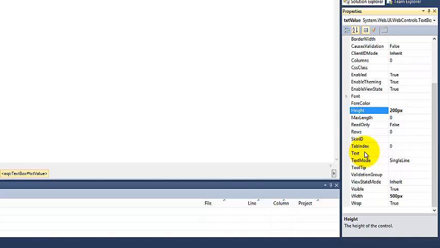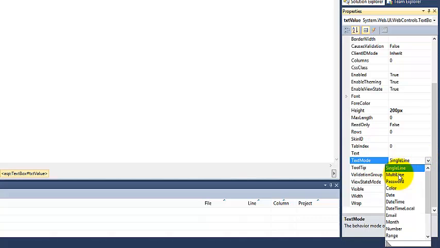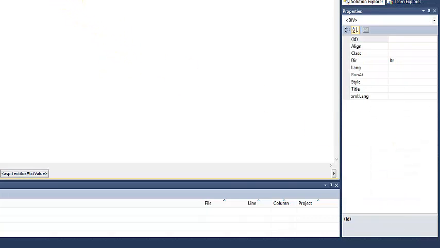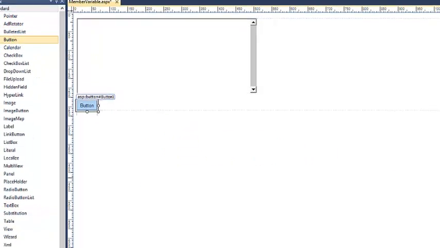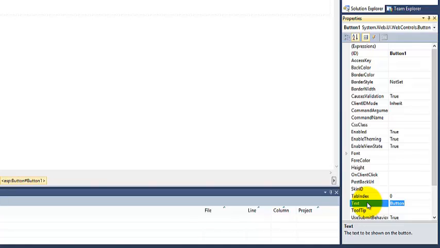Then I will change also the text mode, so instead of single line it will be multi-line. Then after the text box I will add a button. I will change the text of the button to save contents, and I will change the ID to cmd save.